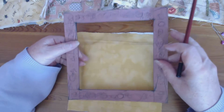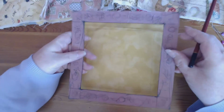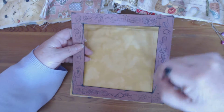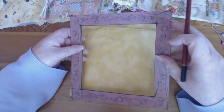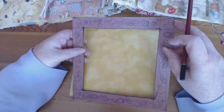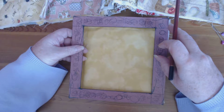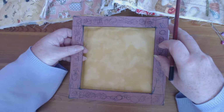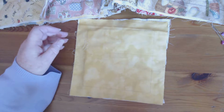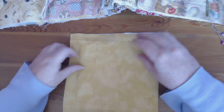So it's worth making a nice, or even buying, a nice sturdy template. This is a cardboard one, and as you can see where I've used pens and tried to get the ink flowing better, I've scribbled all the way around it. I think I cut out nearly 400 squares, considering you're doing the whole thing in one go, the front and the back of your quilt in one go. I think I must have cut out over 400 squares on the king size quilt that I made. Yes, lucky sister, I hear you saying. And then you cut it out, and this is what your cut out square will look like.